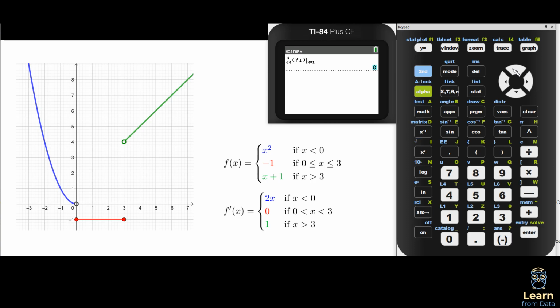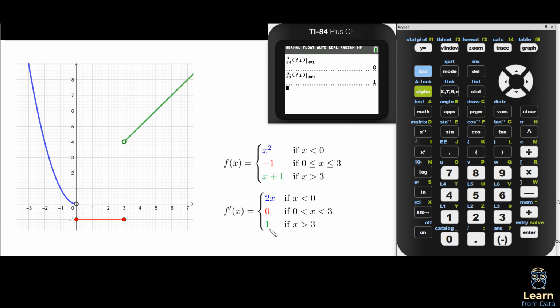So to do so, we copy the above computation by clicking the up arrow to highlight the above computation and then clicking enter. So the computation is repeated in the new line. Here we simply change the x value to 4. Enter. That gives us, as expected, the value of 1.